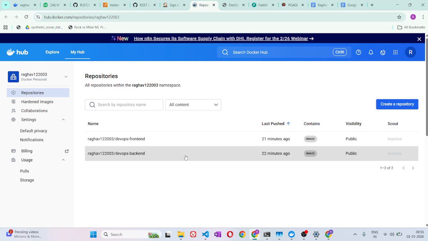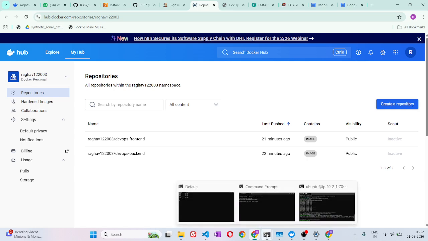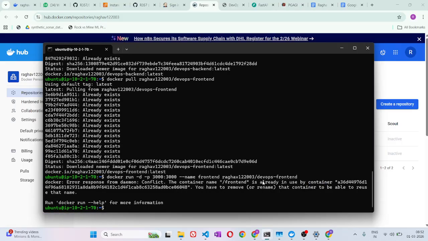Yeah, in the repository in the Docker Hub, you can see that the changes I've made are available in the Docker Hub. So the next thing is, we have pushed our commands to the Docker Hub. Next, I'm going to the EC2 instance which has been created, using its public IP.